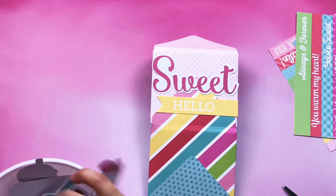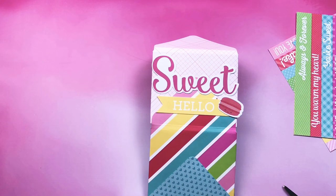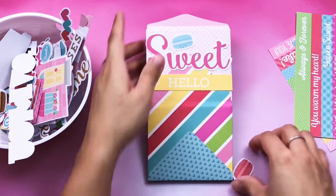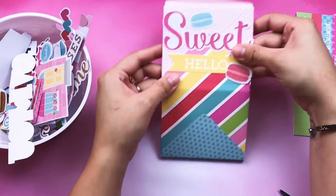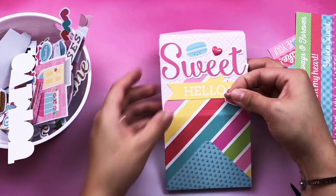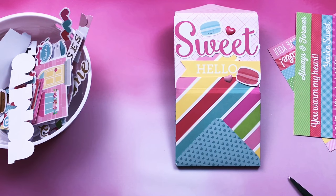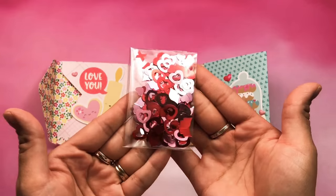Make sure it's stuck really good. And why not add a macaroon with a face? Oh, another. And don't forget the tape. Get it nice and sticky so it sticks right on. And number two. It looks like some more of those hearts, the heart stickers. This time we're going to use three. Or not. Maybe two will do. Nope, we're definitely going to use three. And there is your envelope card.